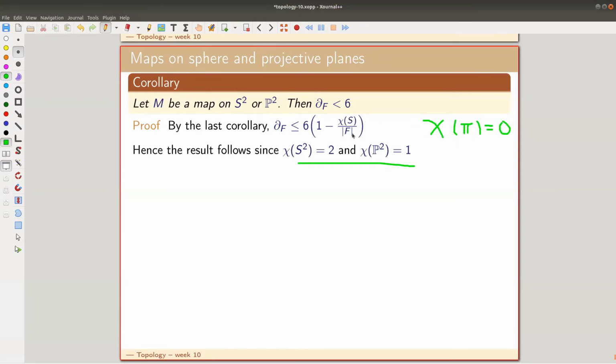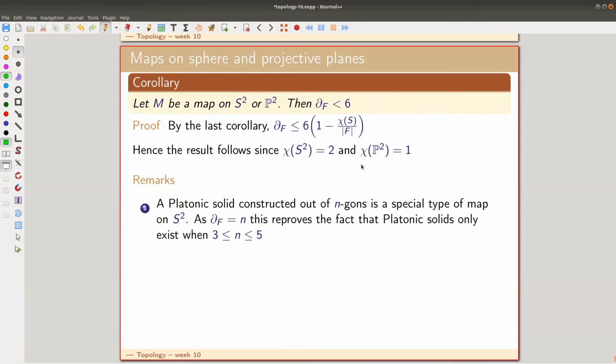So we at least want to subtract something here. So we need those two surfaces. That's why they come in. But then it's kind of clear. So you subtract something that is not 0 from 6. So there you go, and you get the result. Right? So you subtract 1 minus 2, or for example, 2 over f, which, as we multiply this with 6, is certainly smaller than 1. So you get that this is smaller than 6 in this case. Similarly for the projective plane. And this is a special case.